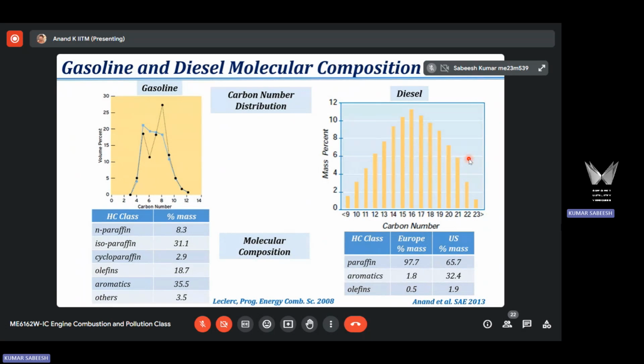During winter, it goes to negative temperature, right? -20, -30. Very low ambient temperature. You need to run your vehicle under those very low operating temperatures. What will happen if you run your vehicle under those conditions? Diesel, because of its heavier hydrocarbons, starts to solidify. So you need fuel with the required fluidity to flow quickly from the tank to the injector. You are storing fuel in a tank. From the tank, it goes to the feed pump. From the feed pump, it goes to the high pressure pump, and then you have a filter. In the feed pump region itself, you will have a fuel filter, then a high pressure pump, then a high pressure line. From the line, it goes to the injector.